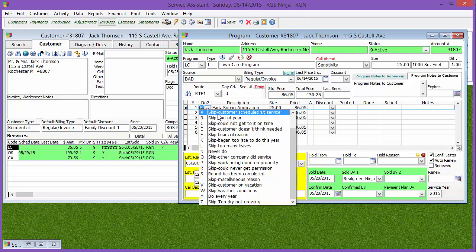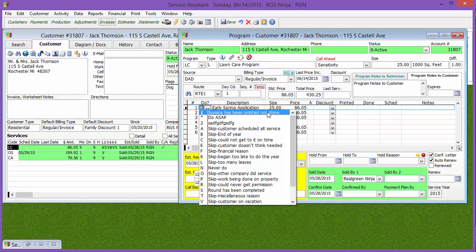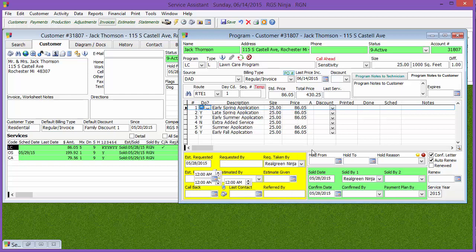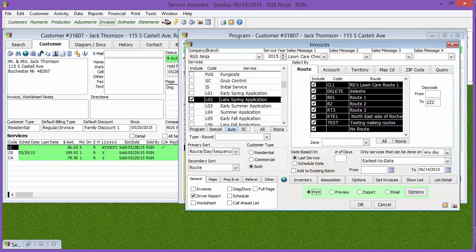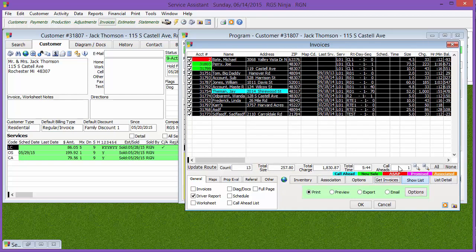All right. When you print out an invoice, the status will change to a $ sign. You can also set it to ASAP, and what ASAP is going to do is when you pull your invoices, it does not care about all the other criteria. All it cares about is that you selected that particular service. Okay, and then when you hit get invoices, you'll see, I actually have one person in the system that's ASAP. It's going to highlight red.